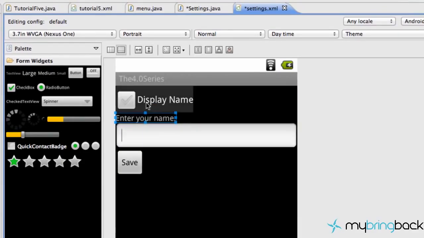So we'll say enter your name, and then we can save that if we want to display the name in other activities, or uncheck it and it won't display any information. That's what we're going towards. What we're going to be able to do is save a checkbox value, or a boolean value. We're also going to save a string value, which is going to be your name. This will validate if we want to update this page and save it. That's how it's going to work.